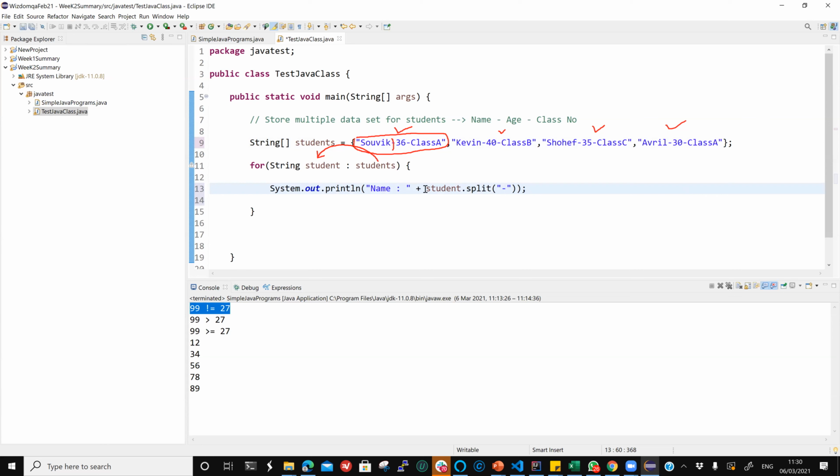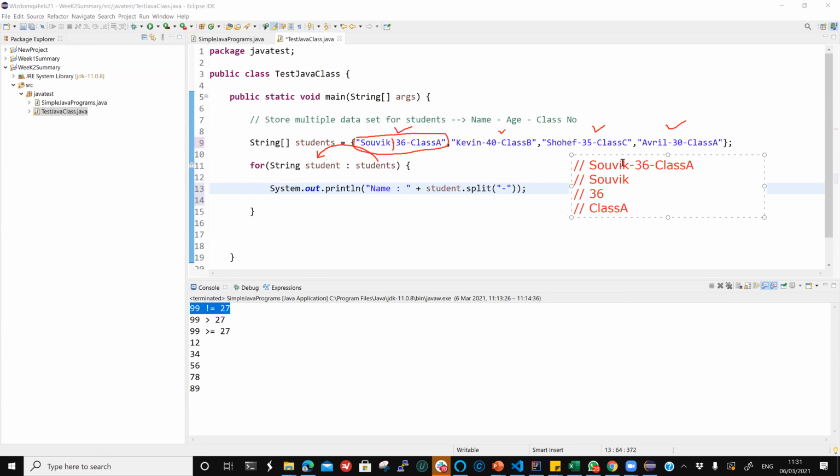Now the point is, the split function is an excellent function that really helps me split a string and convert that entire split into an array. You understand? Meaning, if I split this line, Savik 36 class A, I get the value after splitting. I can split them into 3 different indexes of an array: Savik will be separate, 36 will be separate, and class A will be separate. But where do you store them? It is stored in a temporary array. That's how a split function works.